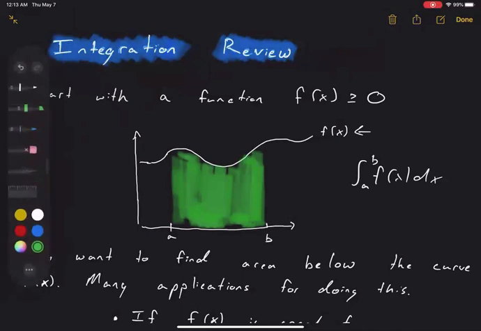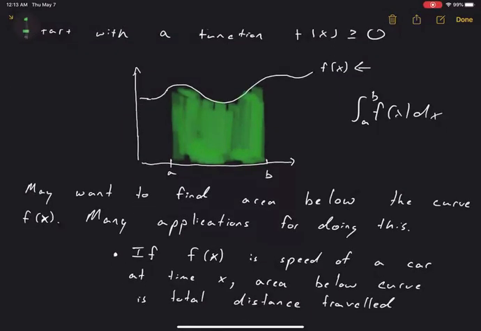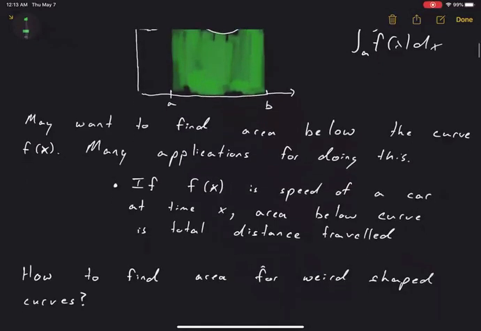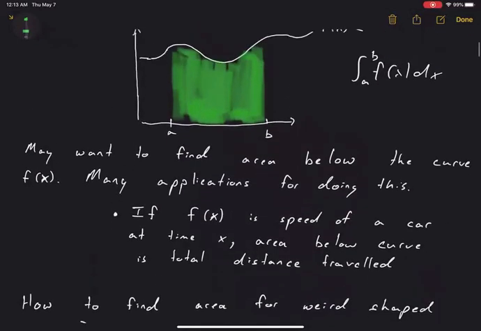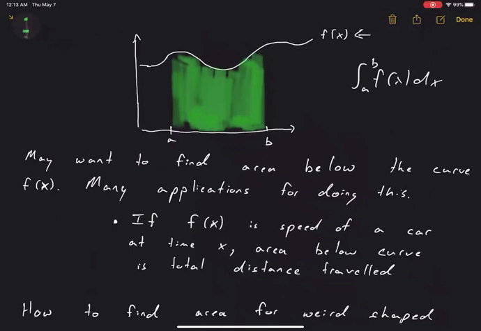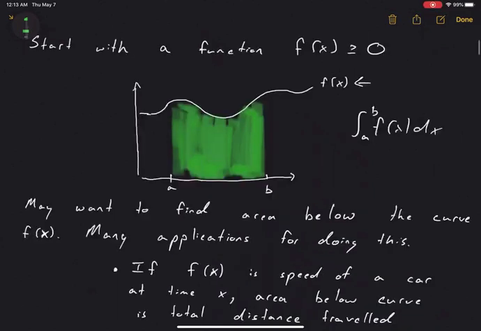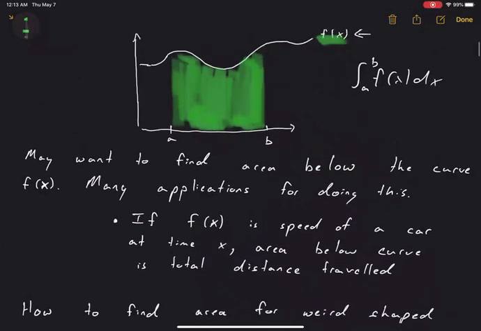All right, so maybe you're asking, why do we bother finding these areas? Why do people care about areas beneath curves? Well, these areas can give us information for something a bit more abstract. So let's say my function f is actually the speed of my car, okay? The speed of my car traveling down the road.